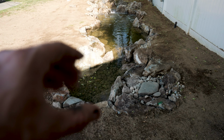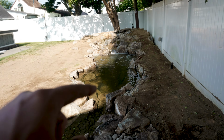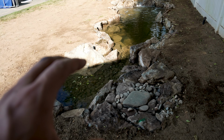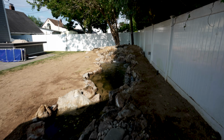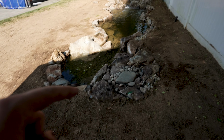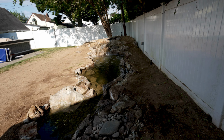So starting from the far end over here where our intake bay is, basically the details of this pond. It's an 8x16. We have an intake bay and we have an 8-foot long waterfall with a Waterfall 6000. Head to tail, this pond is about 32 feet. So from the start of that waterfall to the end right here is about 32 feet. From here to here, it's about 8 feet.